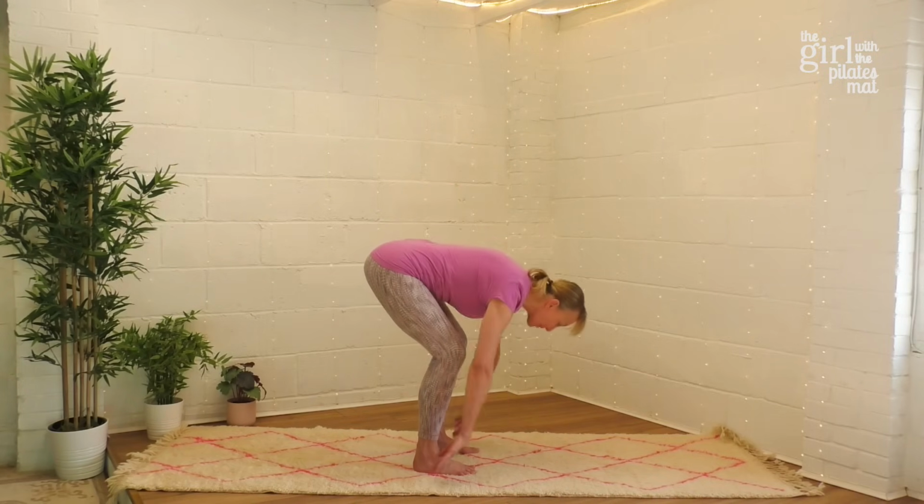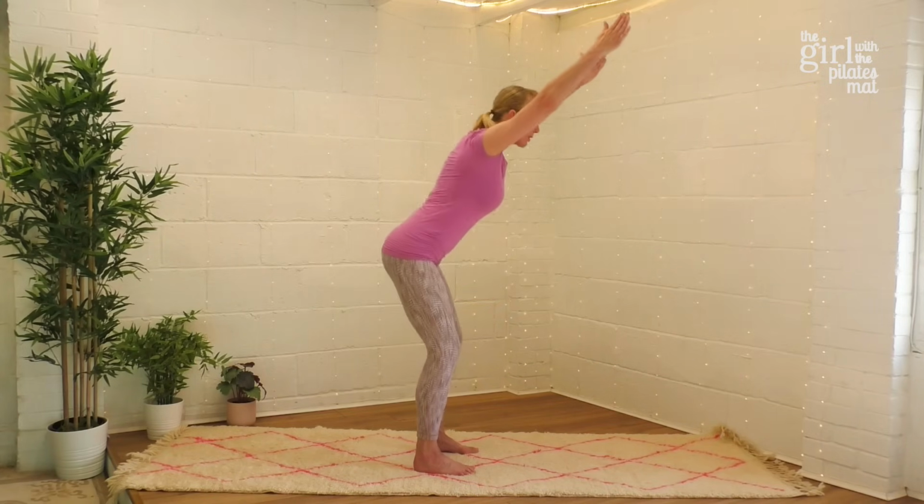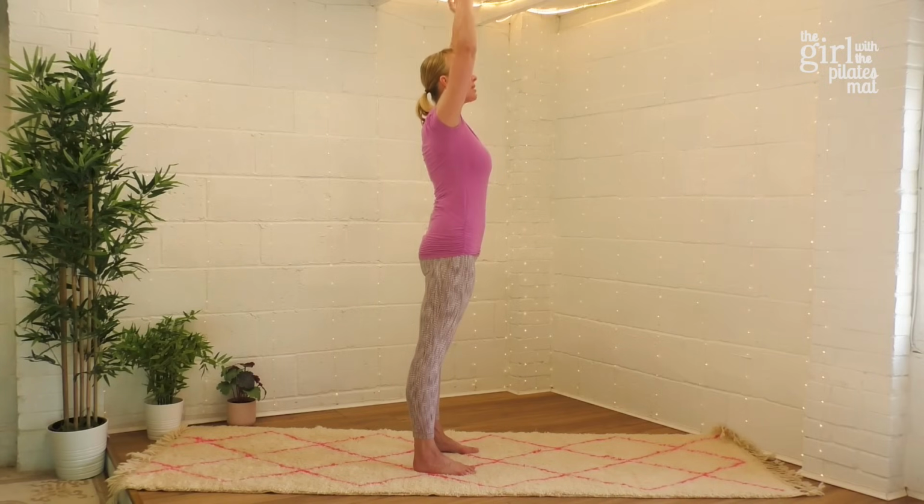Now reach your arms forward, extending your spine. You've got a nice straight back. Pull your belly button in and come straight up. You're going to feel this in the bottom muscles. And arms out to the side.